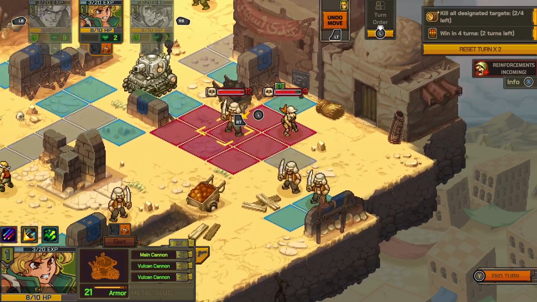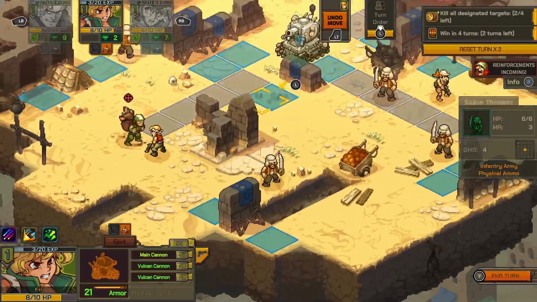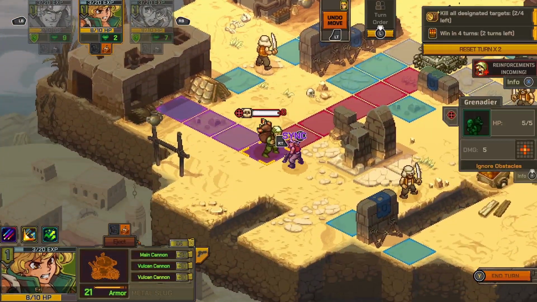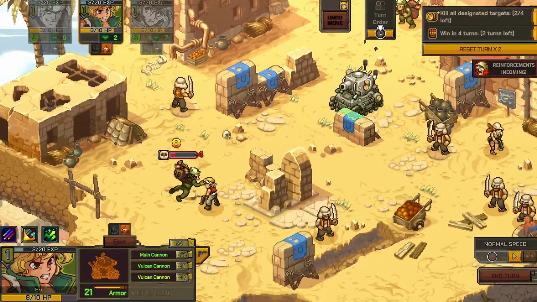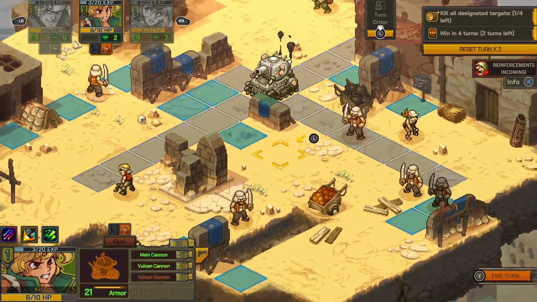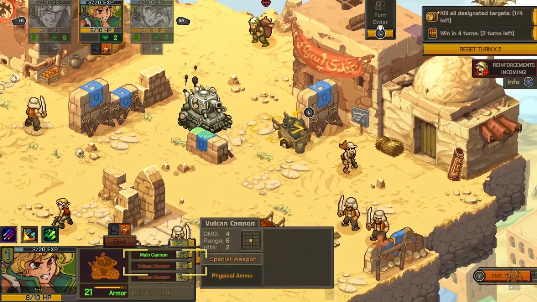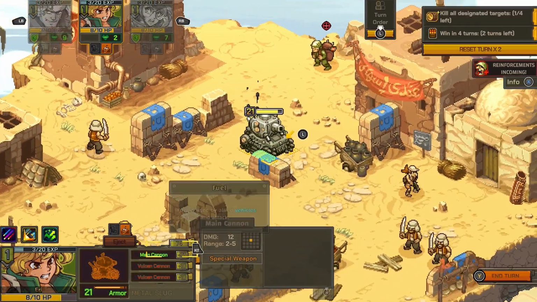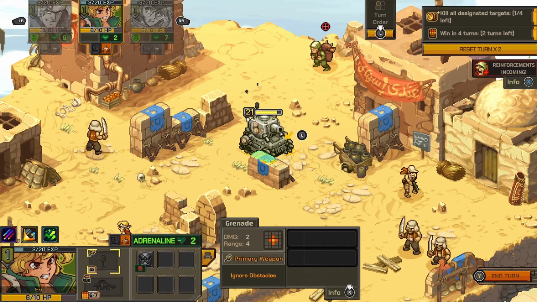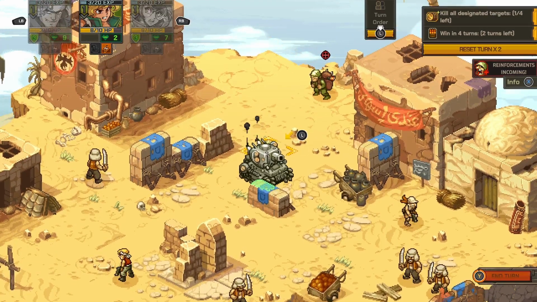Main cannon does way too much damage in a range, so I can't actually hit anything with that. So let's use the Vulcan cannon instead. Get that out of there. Sink, he's missed his shot, but that's okay. Get him out of there too. Uh-huh. Okay, that's fine.